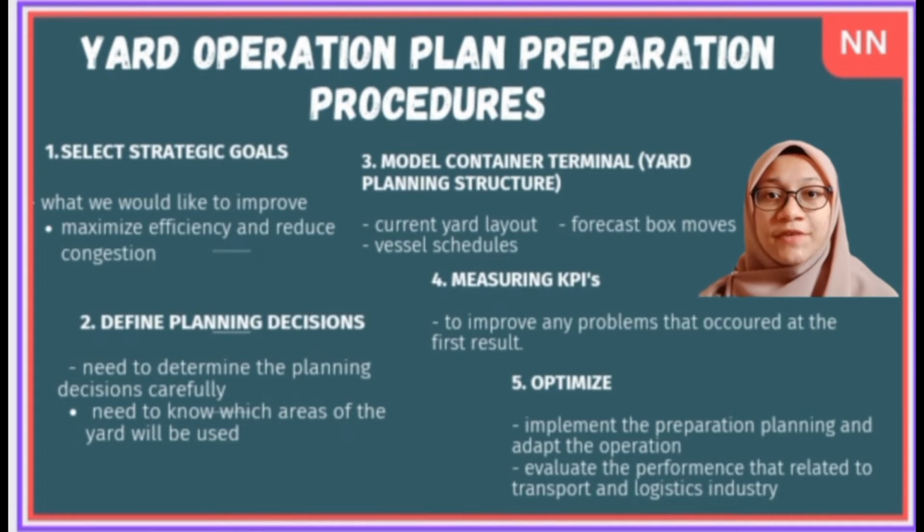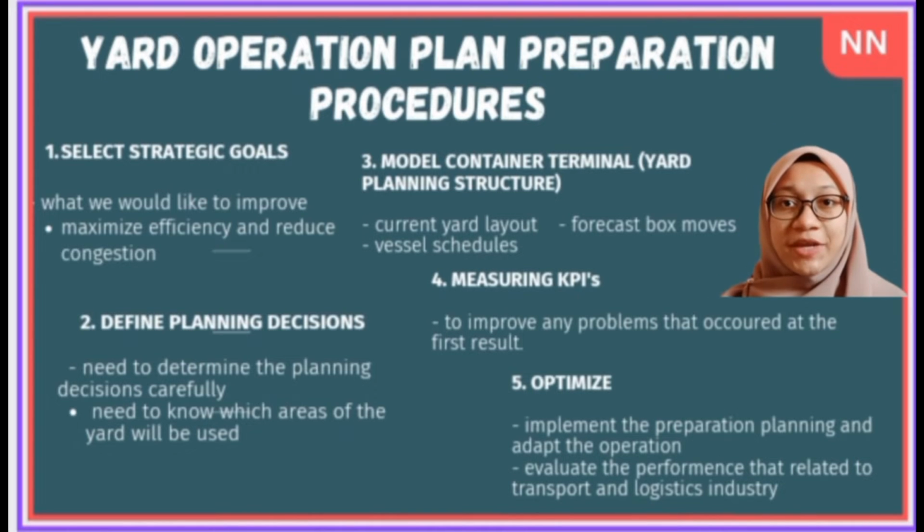The second step is to define planning decisions. We need to determine the planning decisions carefully because making planning decisions can be tough as it involves many considerations, such as which areas of the yard will be used for which type of services and containers. Third, model the container terminals. There must be a structure of the model to help yard efficiency through yard planning, such as by looking at the current yard layout, forecast bulk moves and vessel schedules.